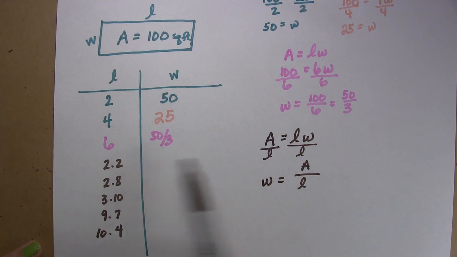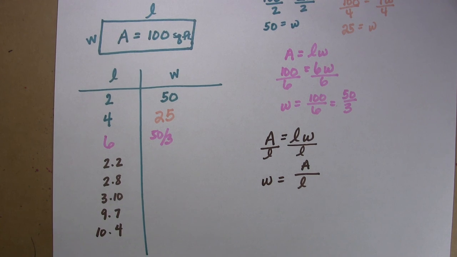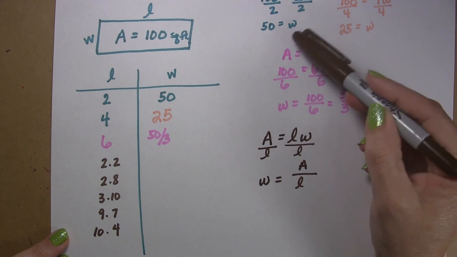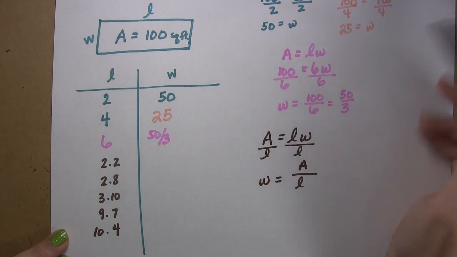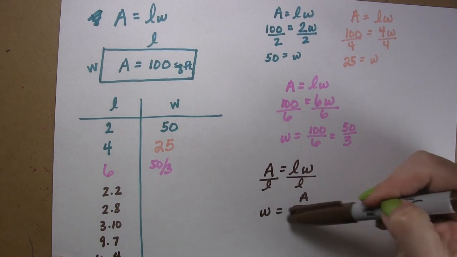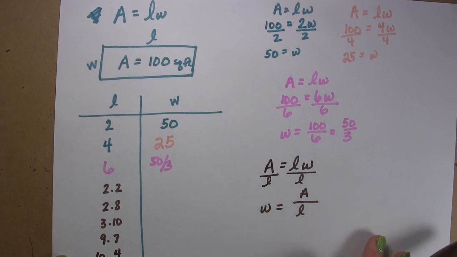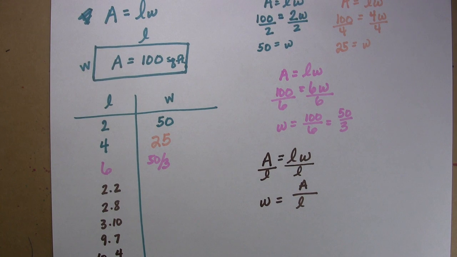Instead, I can just put in my calculator 100 divided by 2.2. Boom. 100 divided by 2.8. Write it down. Boom. 100 divided by 3.10. Boom. So in other words, it just lets you do lots of repetitive calculations a little bit more quickly without writing it out and solving for the variable that maybe is buried someplace else. If you get that variable off by itself, then you have a nice, simple little equation that you can use. And that is the whole point of manipulating equations.